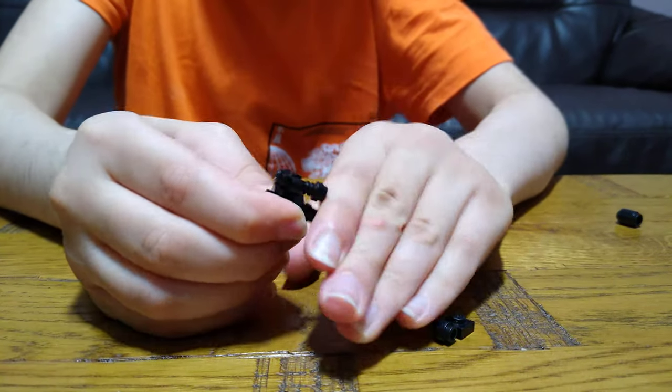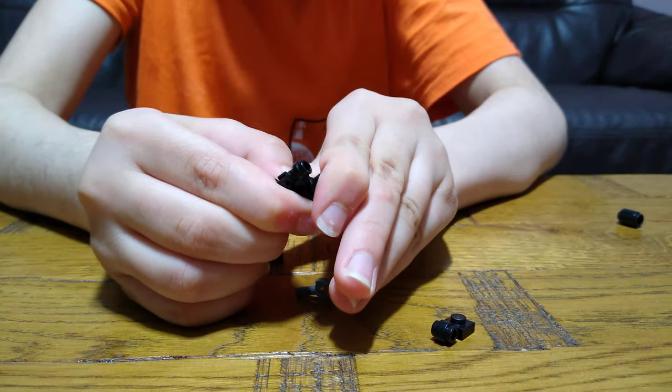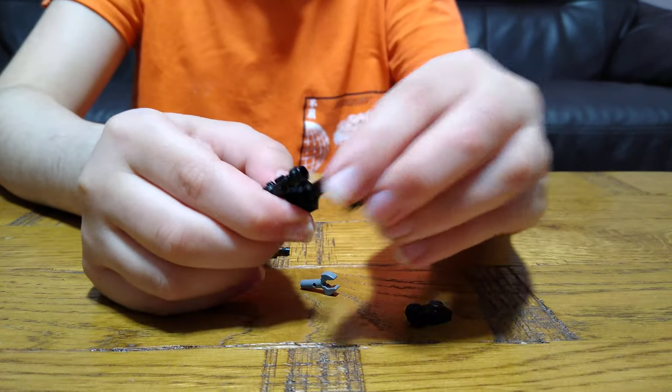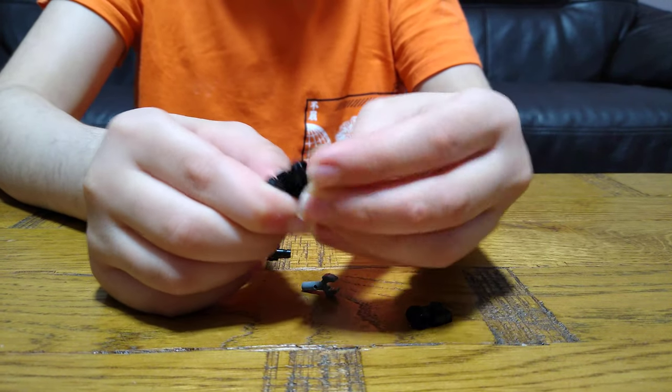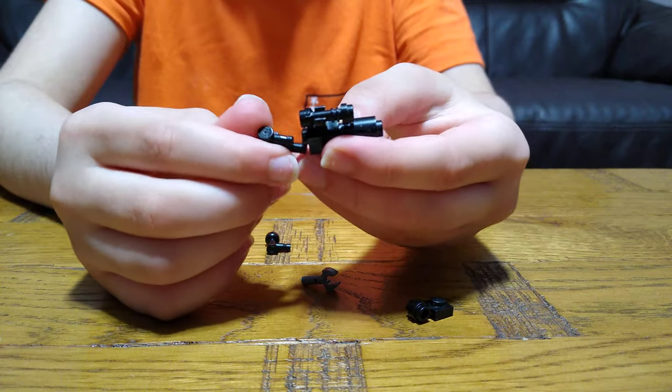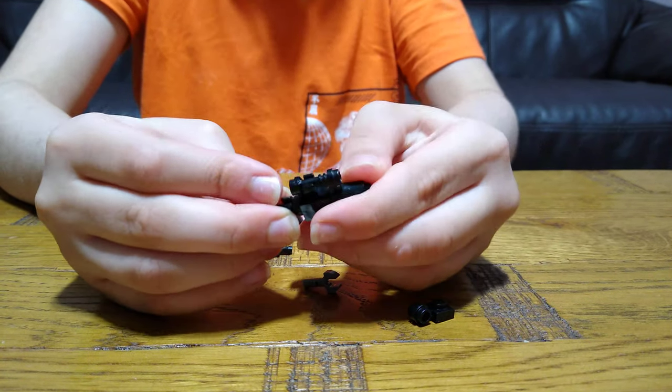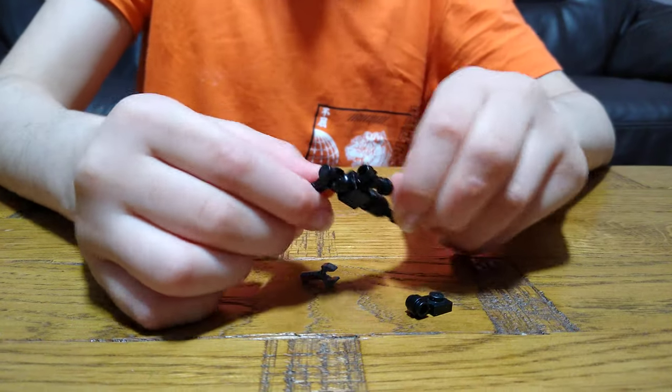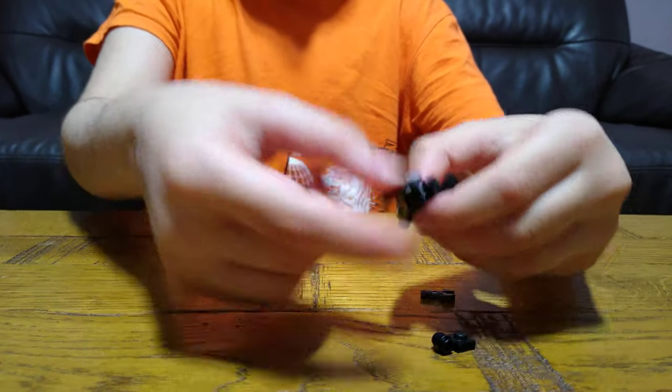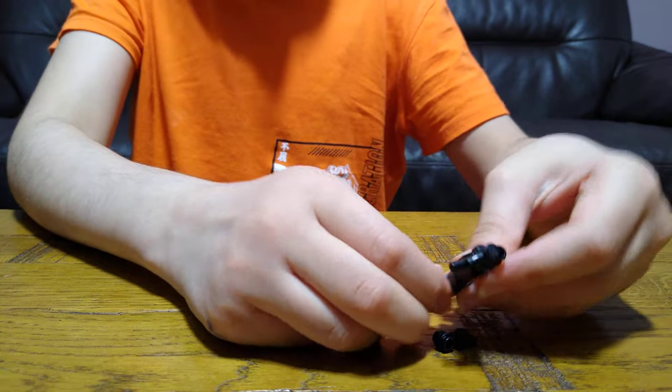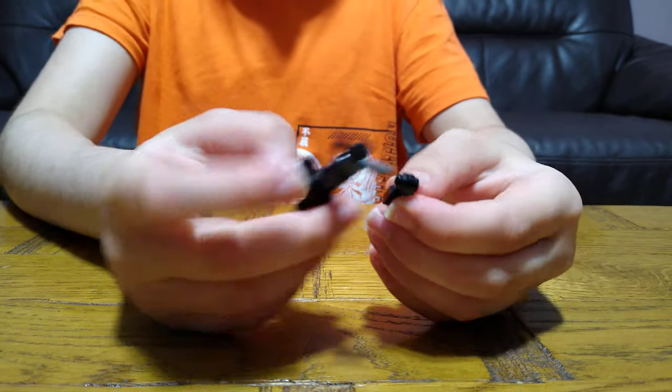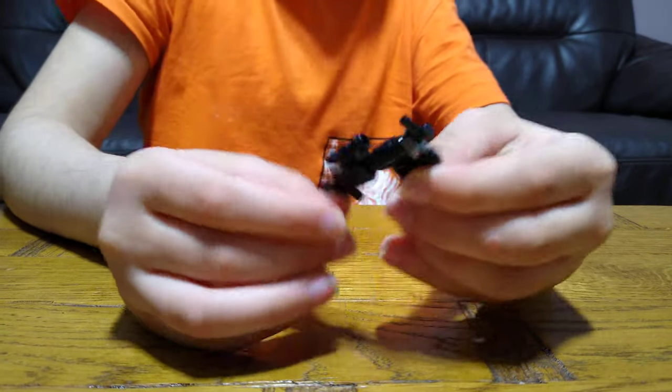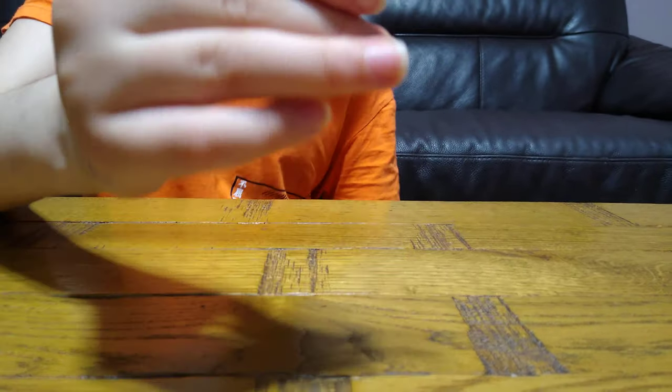Then you get this technic pin, place it in so you can turn this around. Instead of being it like that, you can actually put an extra stud like that. And next you get another tap piece. Right now it looks literally ridiculous until we place this robot hand and then this piece that I usually use for Among Us hands like this.